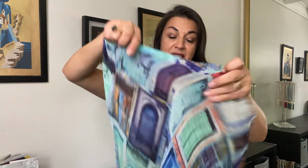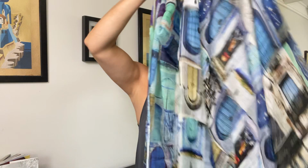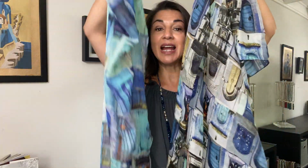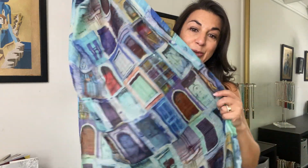Yes. So here is exactly the same scarf, the Blue Doors scarf, in the fine wool version. Now it's beautiful merino wool. So look at the difference in color. It's just incredible how different it is. This is much more muted, being not shiny. That's the only reason, because it's not a shiny fabric. Wool isn't shiny, and the silk is. So the colors are naturally more vibrant always on the silk. So we're going to have this available right now.